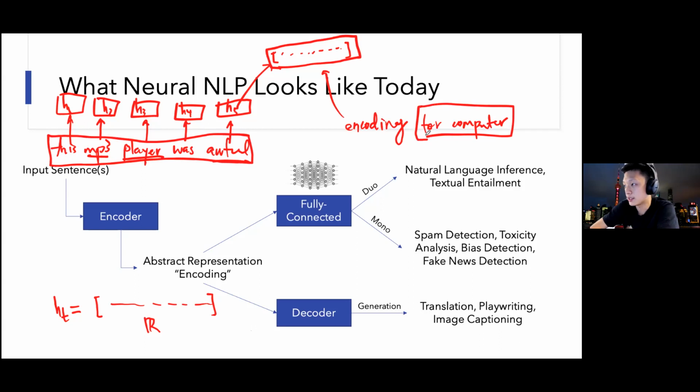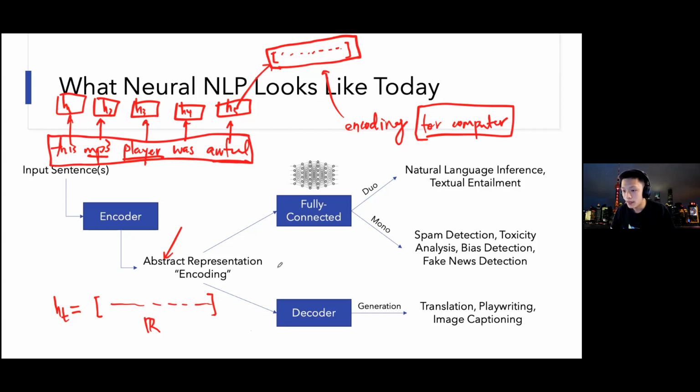And this is the most important part. The computer understands it. It doesn't matter that we don't understand it. The computer knows what it is. So this is what we call the abstract representation. So once you have the encoding, you have all of the information in the sentence. You know exactly what's happening in the sentence. Here, there's a dude complaining about a really bad MP3 player.